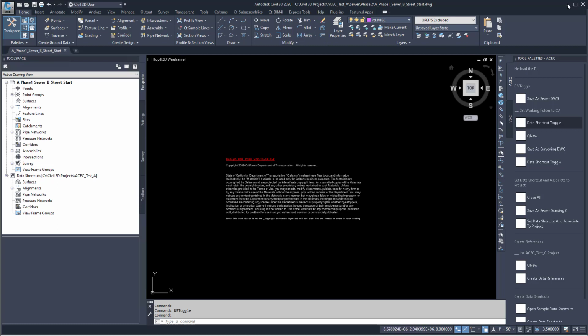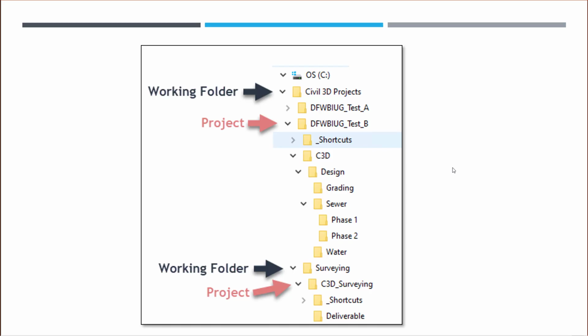In other cases, I might have multiple data shortcuts projects that people use. In that case, I might have two _shortcuts folders. The surveyor might save a file in the deliverable while they're doing their work, and they'll want to put it in the surveying data shortcuts folder. Later on, when they do the deliverables to the designers, they'll want to put it in this other _shortcuts folder. We don't want to force the surveyor to have to set the data shortcuts each time. So if we provide that toggle, we can toggle between the two working folders and the two data shortcuts project folders for them.